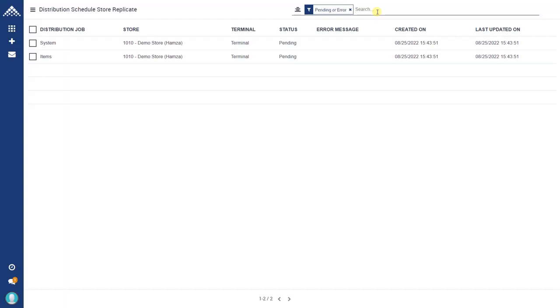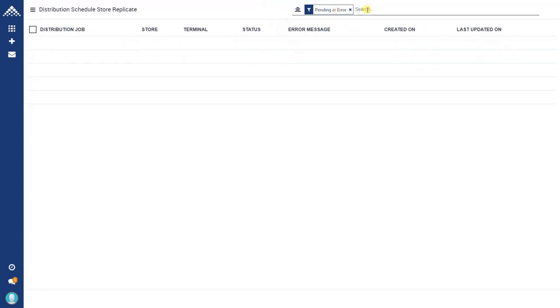And if there is any error, so these lines would turn red and an error message would display here. So we will click enter here. Now you can see the lines that were displayed here earlier is gone because the task is completed. This is how changes can be synchronized from the back office in the point of sale application.